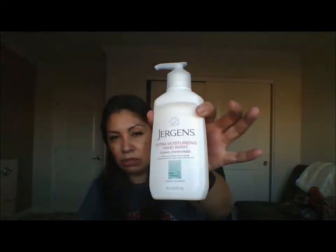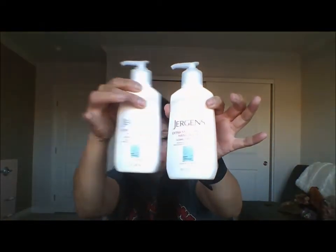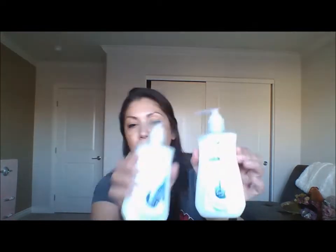We also needed some hand soap. So I picked up a few different hand soaps. I picked this one up. It's Jergens Extra Moisturizing Hand Wash, and it's 7.5 fluid ounces. And I know this one smells good, so I picked up two of these. Then I also picked up two of the Dial. It says Soothing Care, 9.375 fluid ounces. So I picked up two of those.